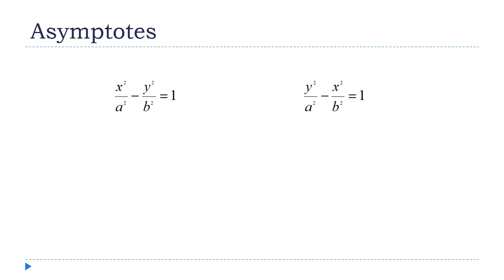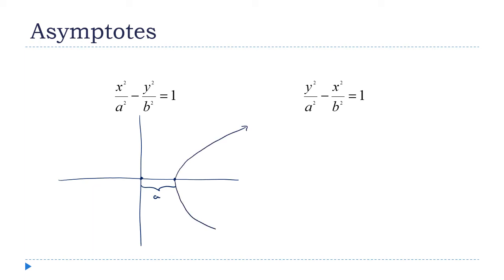Now, where does this b come in? Okay, these hyperbolas, they have asymptotes, right? There's a limit to how fast they're increasing, right? And the way this works, right? And I'm just going to do this one here. It'll be the same thing for the other one, right? We have this distance here, the distance from the center out to the vertex is a. And there you've got your hyperbola.